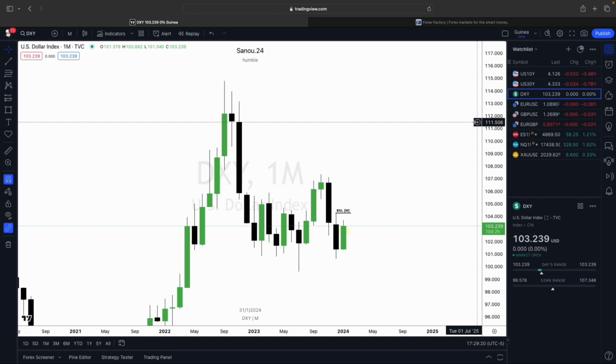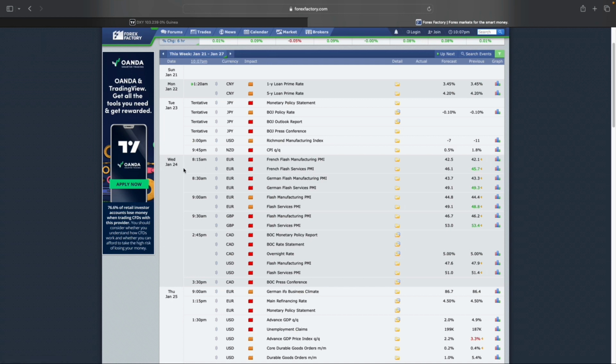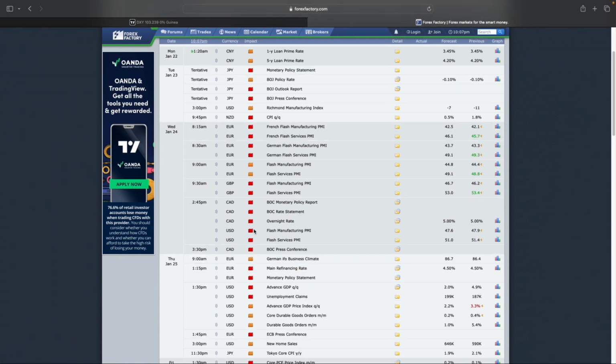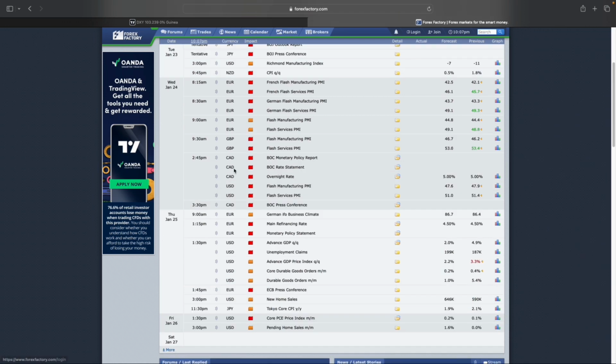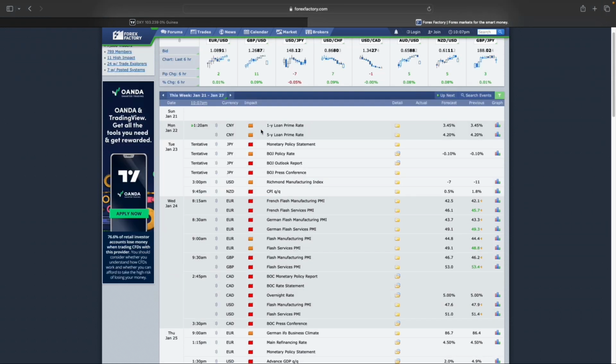Now, the first thing I do is always look at the economic calendar. As you guys can see, on Tuesday we have a news event on the dollar, and of course Wednesday as well, Thursday and Friday. So the CAD dollar also has an effect on the dollar. So I would say pay attention to these red folders right here, as all these are news drivers, especially on Friday. We have no news drivers on Monday, so I expect price to be sluggish on this day, really.